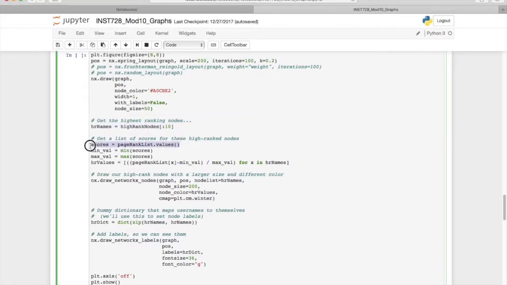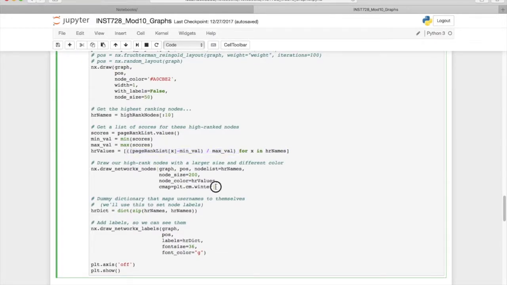We can get their scores from our PageRank values and normalize our PageRank scores based on whatever the min and max was from our score list. This HR values line here will go through all of our names of our top 10 highest ranking nodes and normalize them using this minimum and max value.